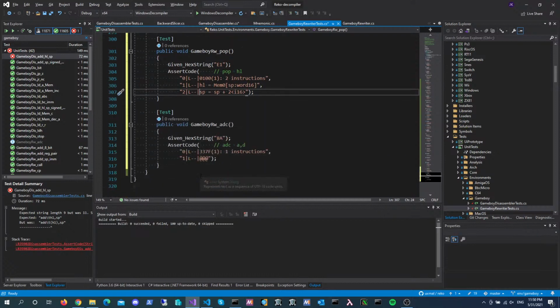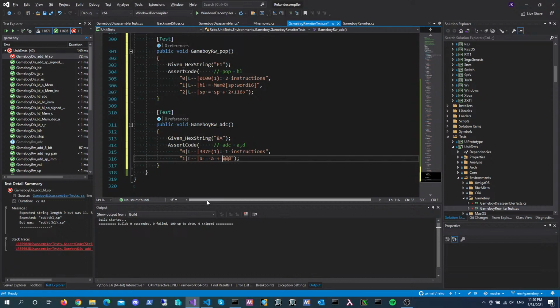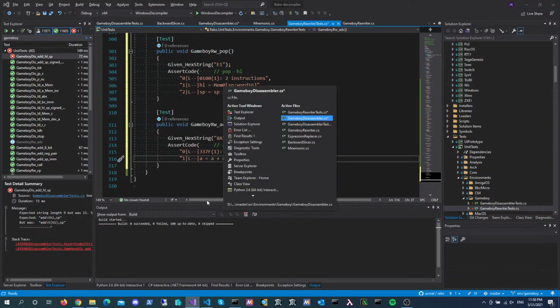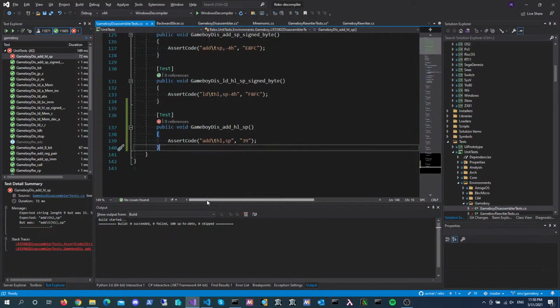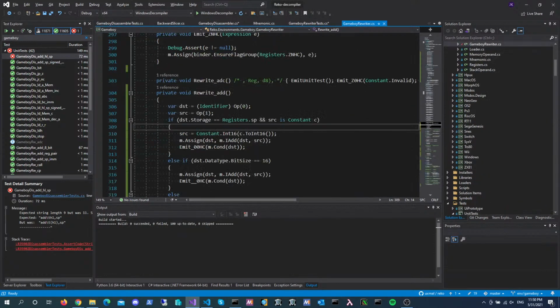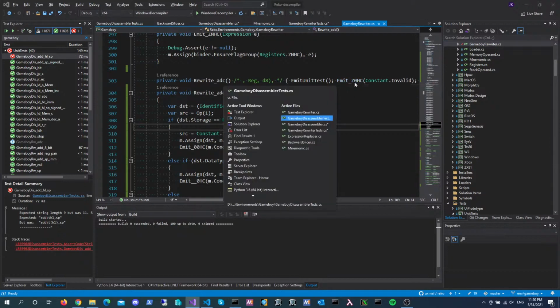Okay. Now add with carry, we have to implement as follows. We say A equals A plus D plus the carry bit. Simple as that. And add with carry only exists in one permutation. It sets the ZHC flags and then it clears the N flag.